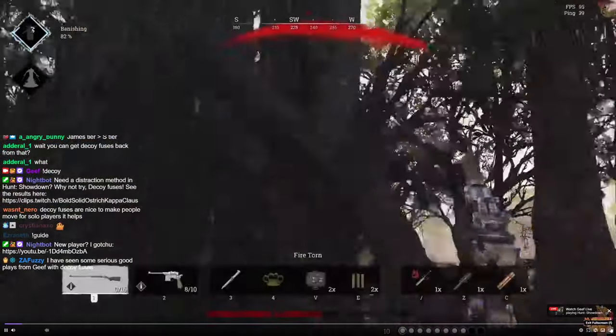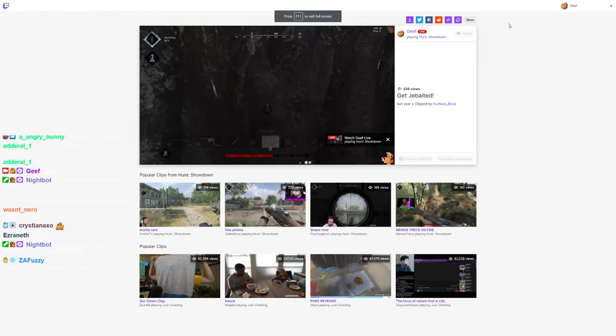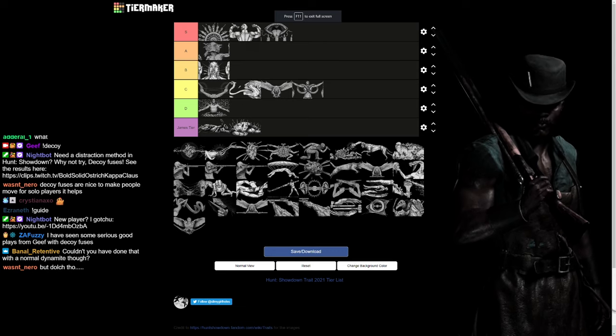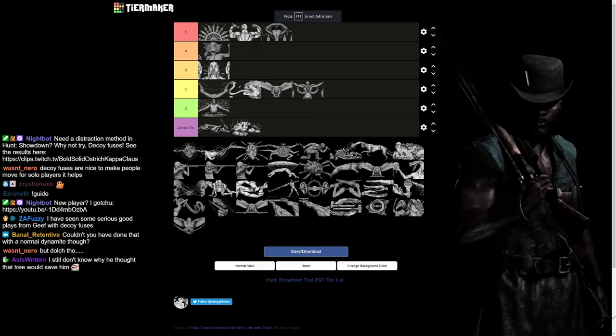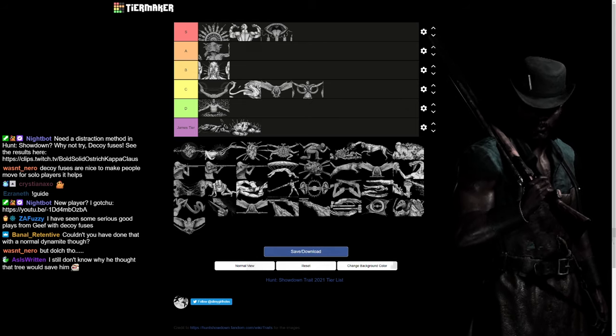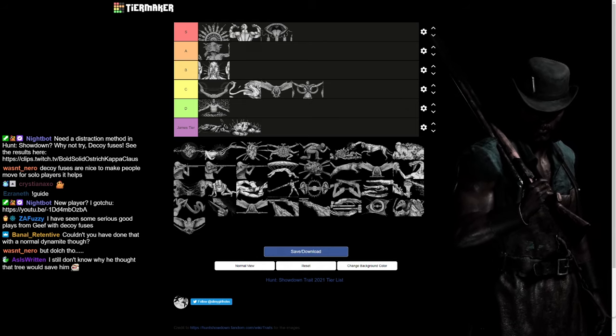Whoops. Beautiful. Absolute thing of beauty. Now you know it's really good. So yeah, Decoy Fuses, use them. They're very good. Yeah, probably C tier. But Dolch, yeah, it's fine. It wasn't my Dolch. Didn't matter. I don't care. So, yeah, very good. Next up is Determination.